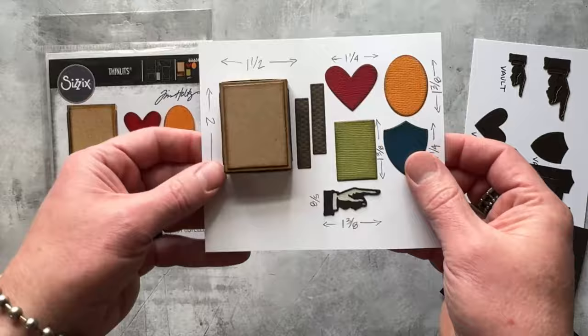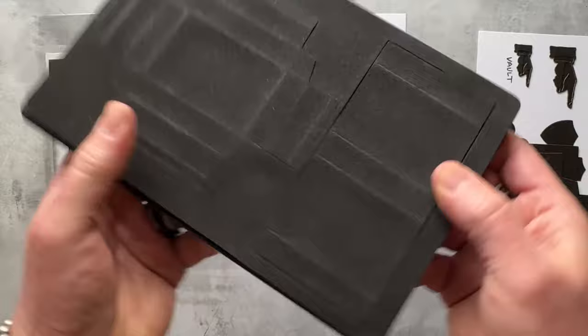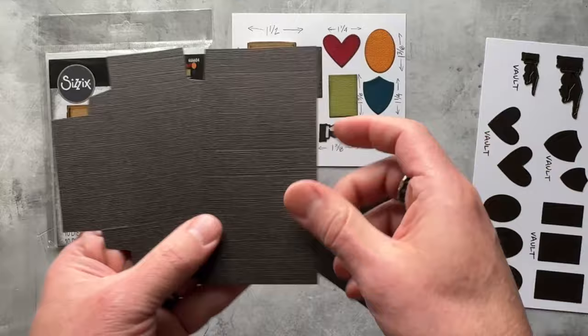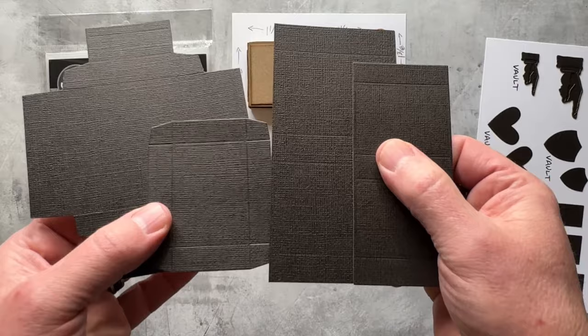So the matchbox is very, very different when it comes to scale. Let me pull this up. This was the Biggs L that I was talking about, the matchbox that I formerly had in the line that was a steel rule die. This one is much smaller, so I'll just show you the cut pieces. This is the matchbox and the band from the steel rule die size, and this is the matchbox and the band from the vault. So you can see it's a much smaller matchbox and also much simpler.